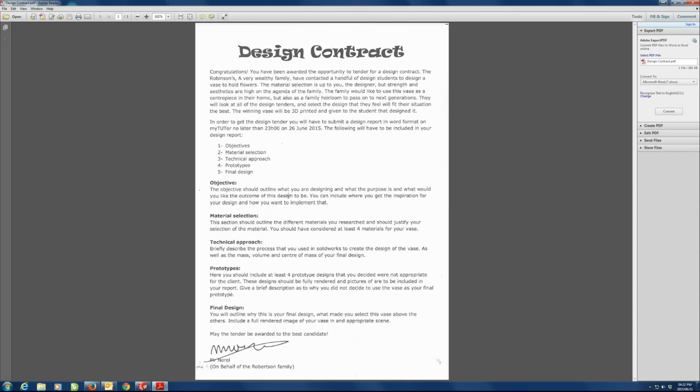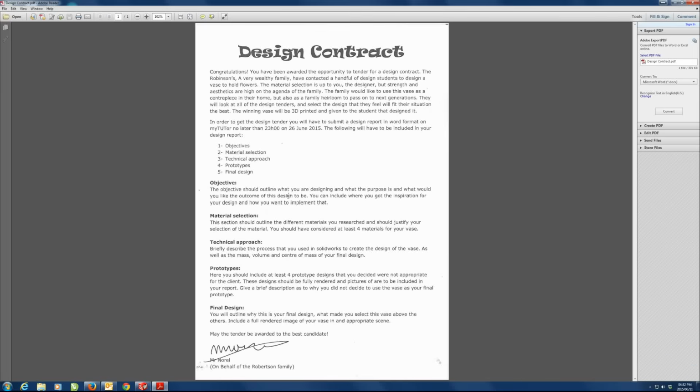Alright, so what I'm looking for here in objectives is maybe you say you were inspired by a certain car, or you were inspired by mountains, or by a certain building, or whatever the case might be. So perhaps, for example, I'm inspired by mountains, so I'm going to make my vase curvy, and I'm going to take natural colors occurring in mountains, which would be blues and greens, and I'm going to make my vase out of that. That's what I want to know in your objective.